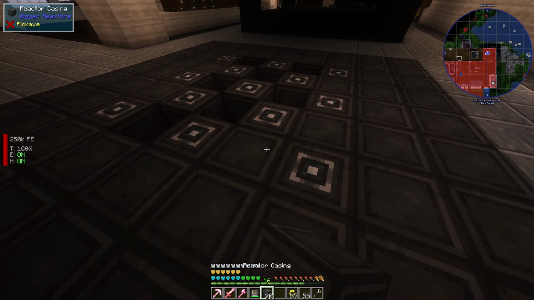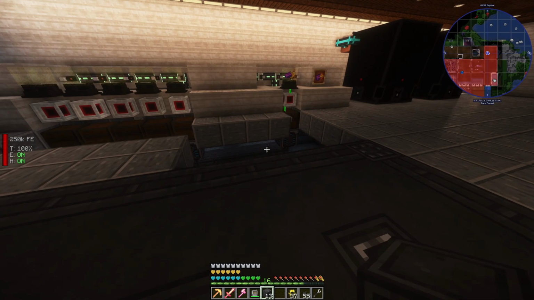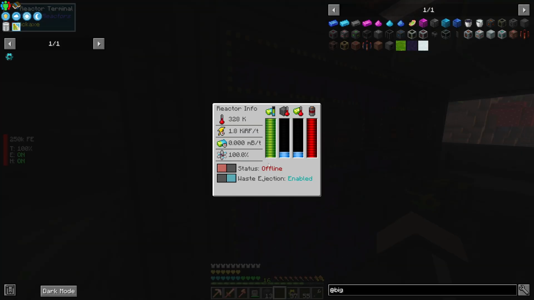I just want to see, like, diamond is what it says you can use. So we're going to throw these in there and we're going to plop this on real quick. So with the diamond, see, the heat is still insane. So this number should be 0 point something.